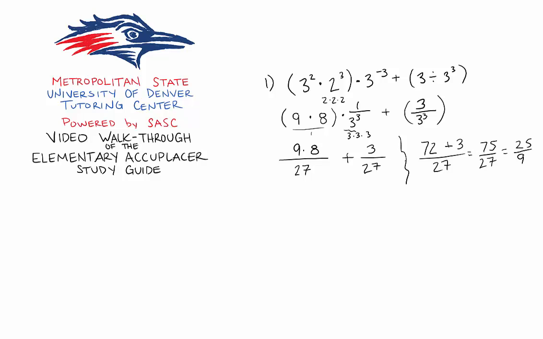Now what I'm suggesting is that we reduce beforehand. And it makes it so that we don't have a common denominator, but it's easy to find that common denominator. And in this sense, it actually might be easier to do it just how we did it. But the other way to do that is to say, well, this 27 over here is the same thing as 9 times 3. And now that I have 9 times 3, I can cancel this 9 and this 9 out. And so I'm left with 8 over 3. And then I could say that this 27 is also 9 times 3.